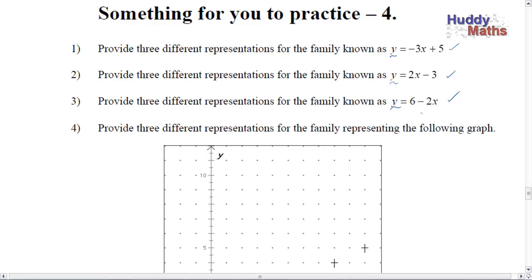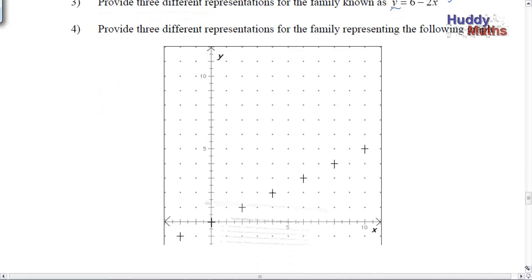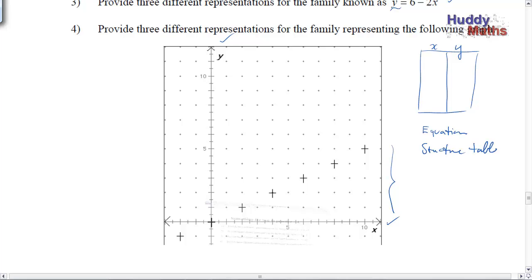And what about this one here? Provide 3 different representations. So you've got to find a table. That might be the way to start, listing down the x values and the y values in a table. Okay, you can't do it on the calculator because you don't know the equation for this family. So you maybe list it down by hand. You've got the graph, then the hard ones to work out, the what? The equation, or the algebraic expression, and put it equal to y, making an equation, and the structure table. Okay, you've got to work those out from our table here and our graph.